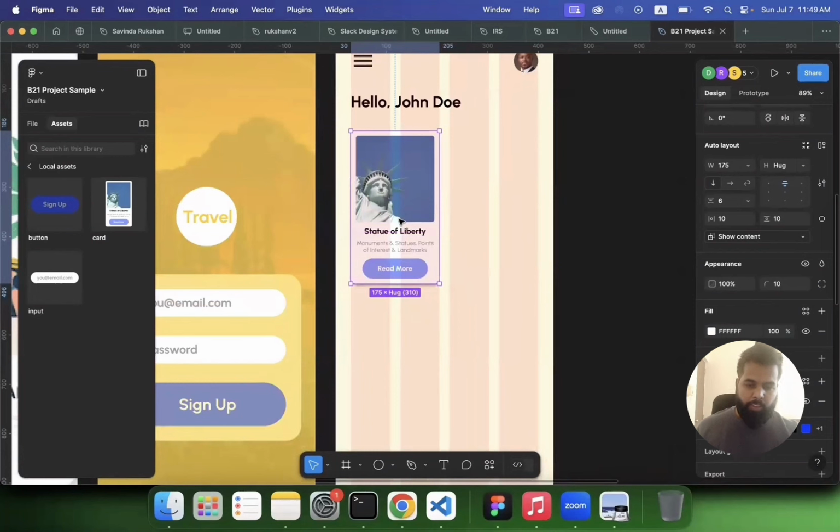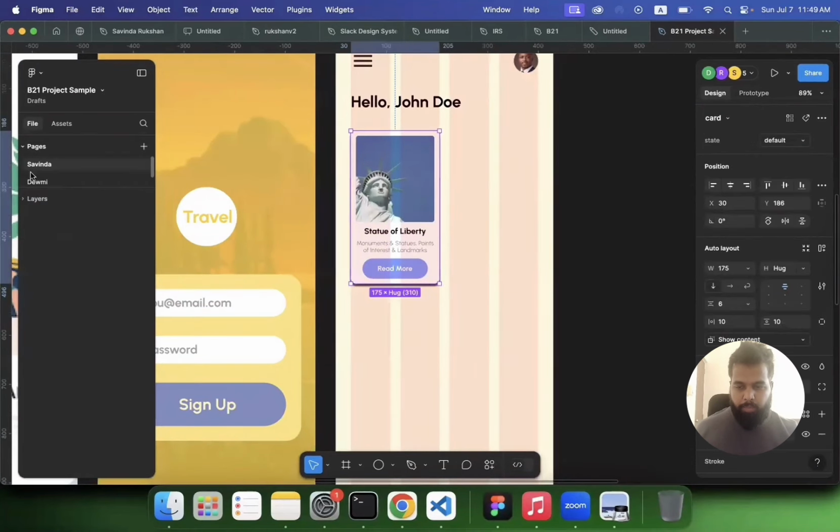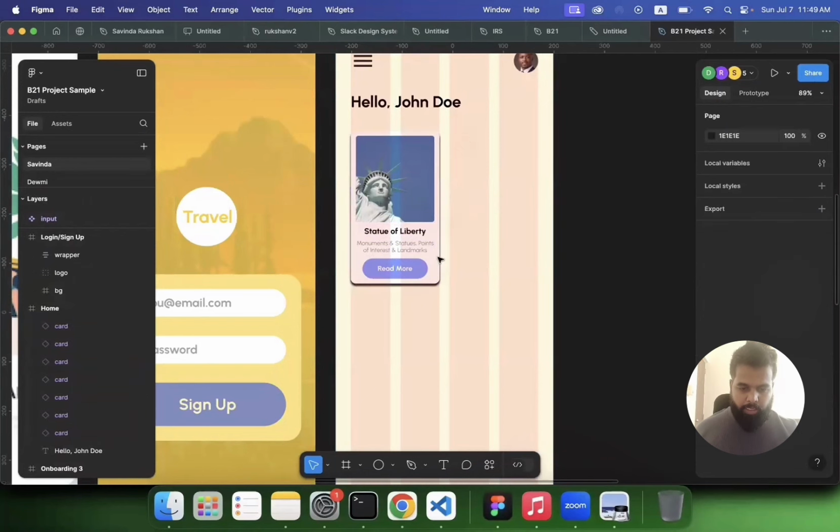So I will create a few copies, 5 or 6 copies. Right now you can't see because all of them are pasted in the same place. So I have 1 2 3 4 5 6 7 cards. I want them to be inside a frame.